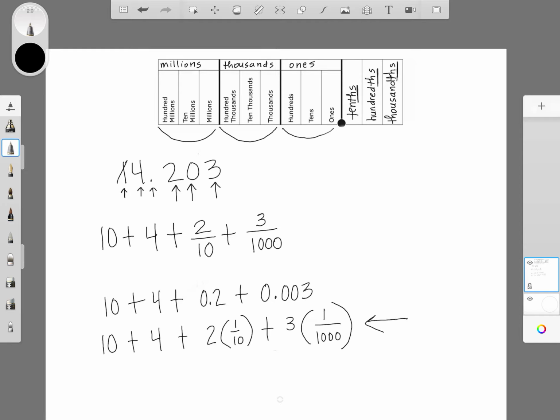But you will see on the worksheet problems that look like this that you need to change from this back into the standard form. So let's quickly look at how to do that from this, because this is what it looks like on the worksheets. So we've got, let's look at just the whole number part first. Since these look like this, we know that those are going to be decimals. So 10 plus 4 is 14. Since these are decimals, we know there needs to be a decimal point.